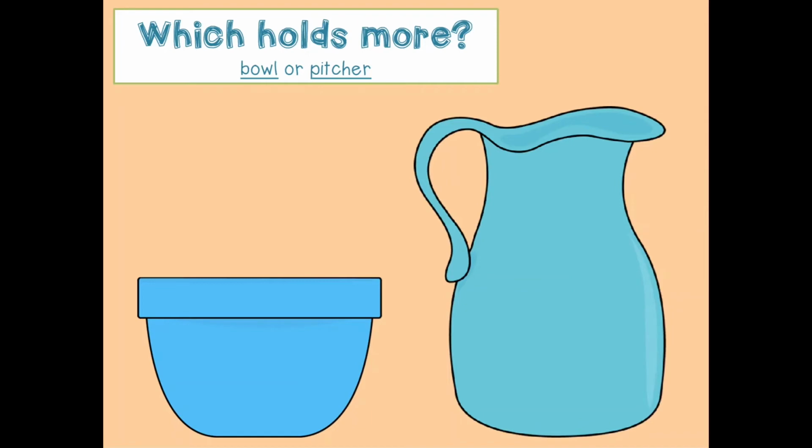If you said pitcher, you are correct. Think of this as a cereal bowl or something that you have in your cabinet at home, and then a big water pitcher. If you tried to pour that container of water from the pitcher into that bowl, it would overflow. So the pitcher definitely holds more.